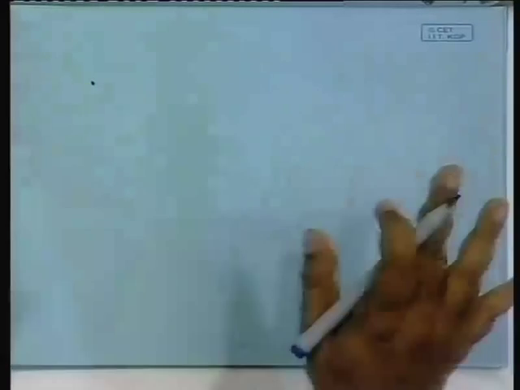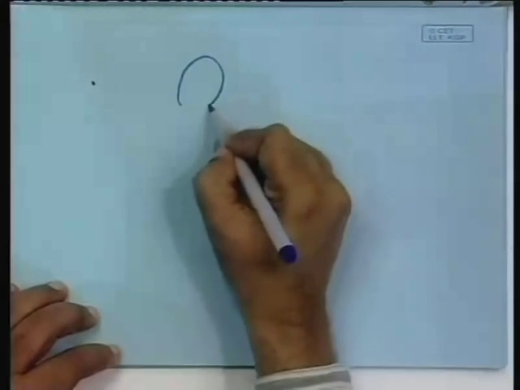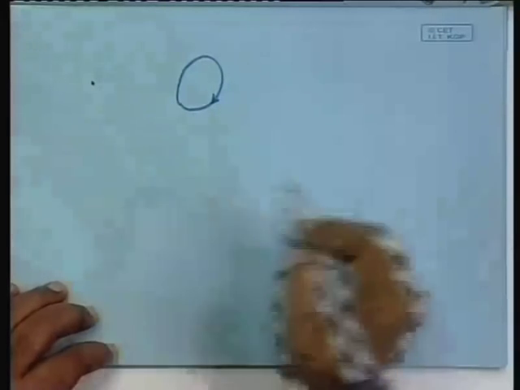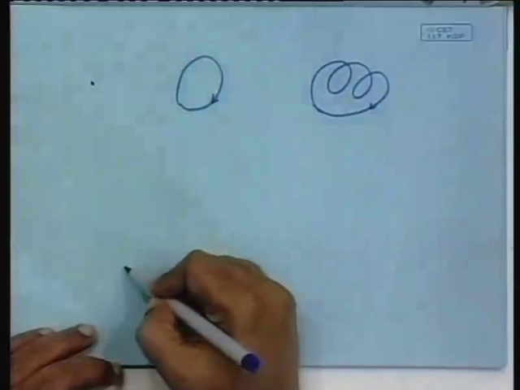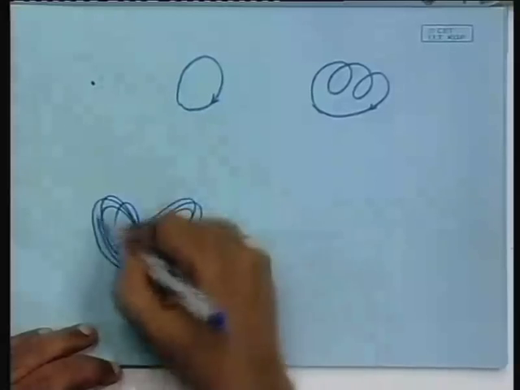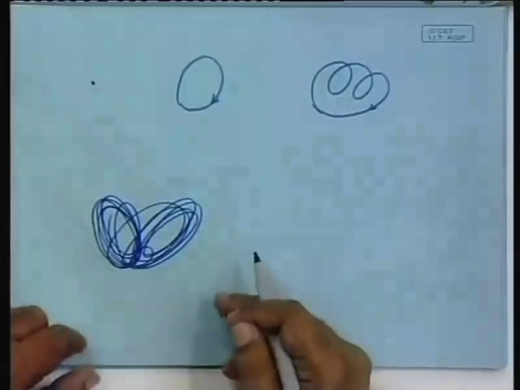Okay, so having established the necessity of understanding this, now we set on the task of understanding the tools by which we will try to understand this kind of behaviors. Before that, let me just show in brief the different types of behaviors of a system that we have heard of. One, a simple equilibrium point where everything collapses in the state space. Two, a closed loop, that is a limit cycle. Three, a high periodic limit cycle. Four, a chaotic behavior, where the same state never repeats.